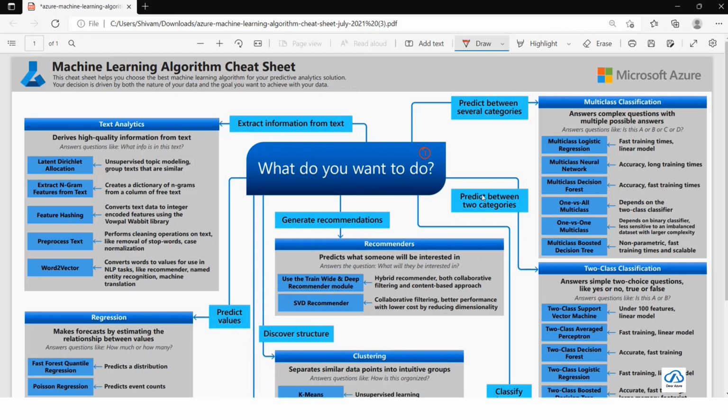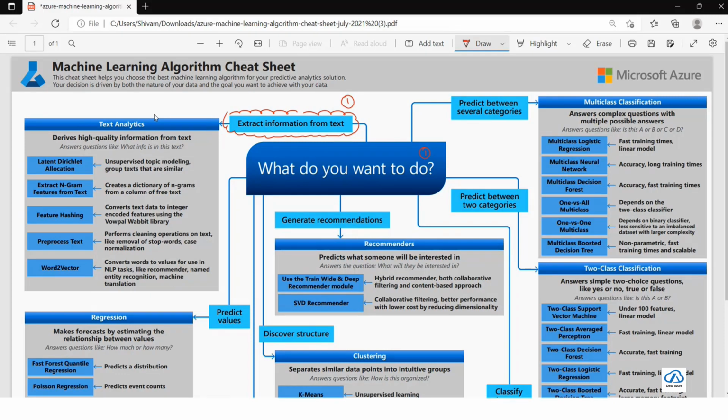If we break it into pieces, say you want to extract some information from text, then some text analytics. This is not exhaustive. This is just one set of algorithms which Microsoft Azure was able to fit into one page in that PDF.